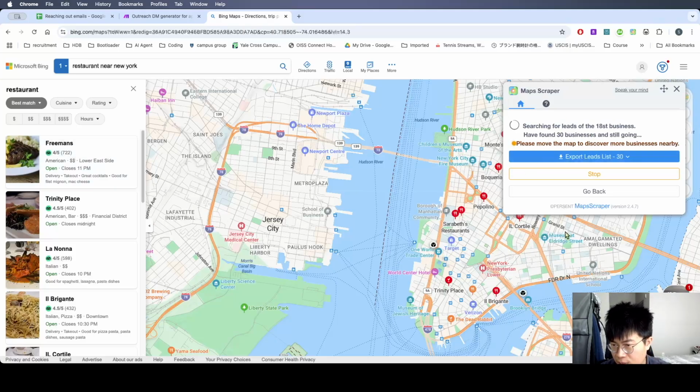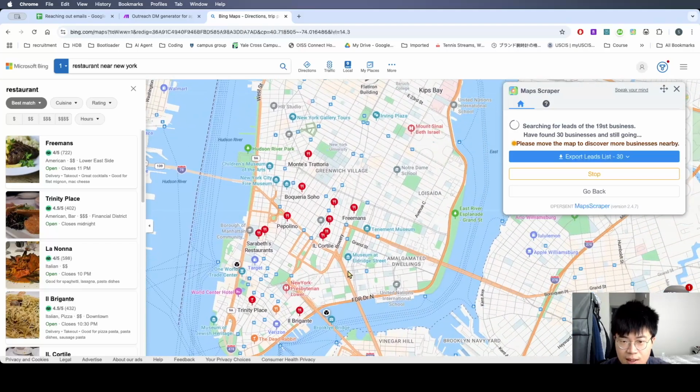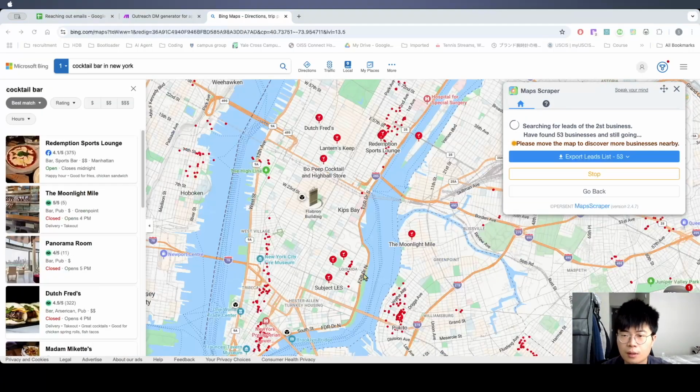It found 30 business leads, and then if I move, okay. Well, apparently the software doesn't work all the time, because it's free and the developers have stopped upgrading it.